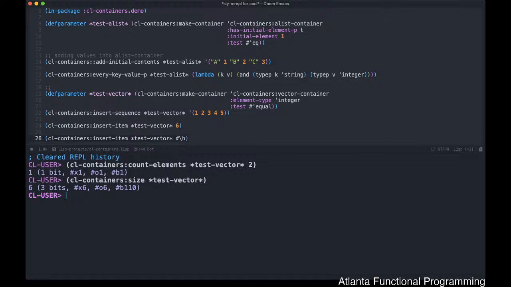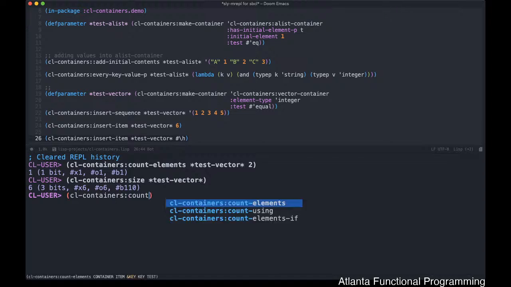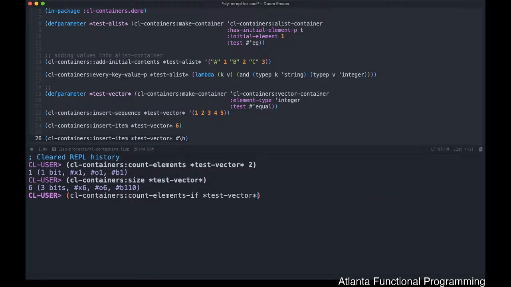There's also, you saw in count elements, 2 specific ones that we saw there. One was count elements and count elements if. Count elements if is kind of an additional thing that allows you to pass in a predicate instead of a value. So before we passed a specific value, and it'll go iterate through the list and check all the values. But let's say that we wanted to see how many elements are integers. So we can just go ahead and pass in a predicate here, like predicate P, and it'll tell you the same thing.